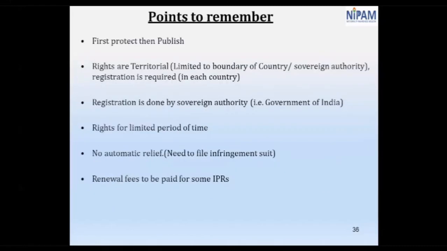First, we have to protect, then we have to publish. Like if we write a poem, or design something, or write a book, what do we do? What is our tendency? If we write a song, a poem, or make an invention, our tendency is to become famous. See, I have made this invention, look, this is absolutely new. We try to become famous, but there is one drawback: if you don't get a patent or intellectual property right for your invention, book, poem or song, any other person can copy it, go to the government and get it. You made the invention, wrote the book, the song, the poem, and went public, you spoke about it, and some other person from the public copied it and applied to the Government of India for the patent. Then you will have to fight a case. So the first point is that first you protect, then you publish.